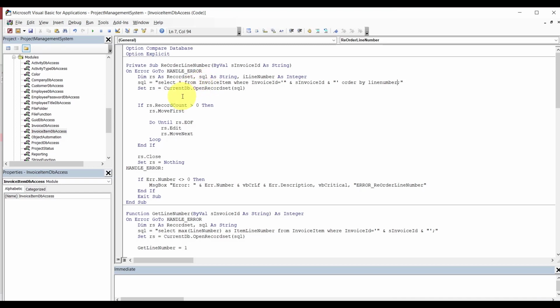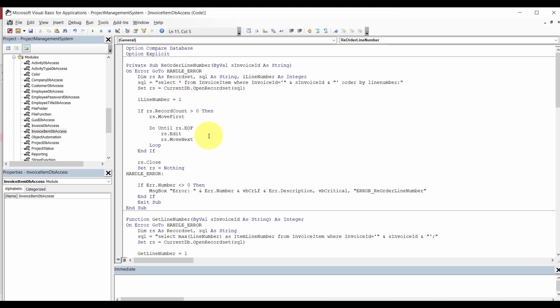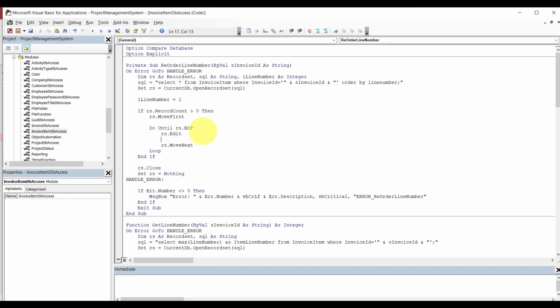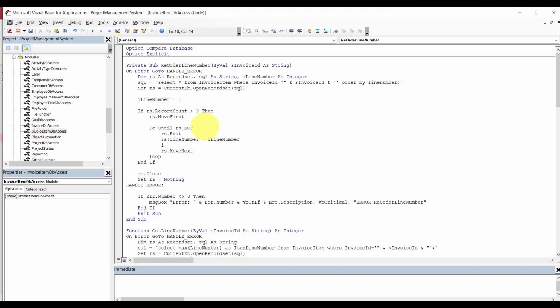So now we can say I line number, we're going to default this guy to the first line. And here we say RS line number equals I line number, and here we get I line number equals I line number plus 1.